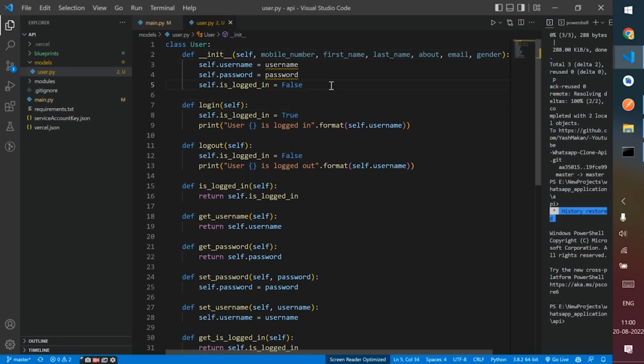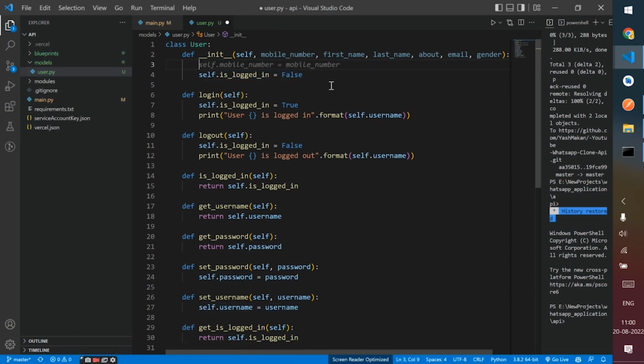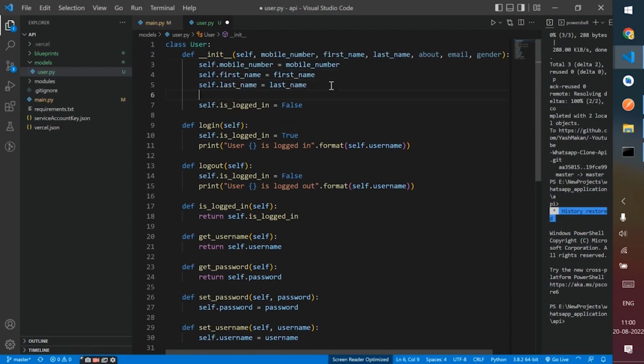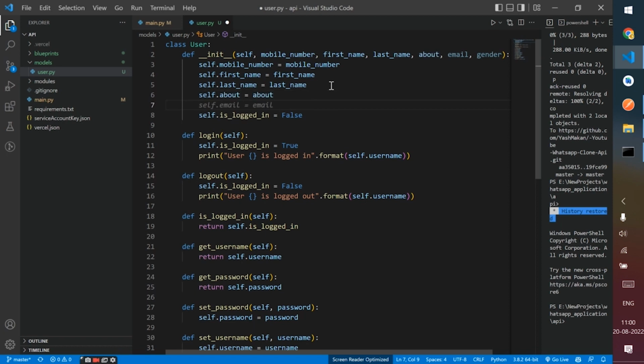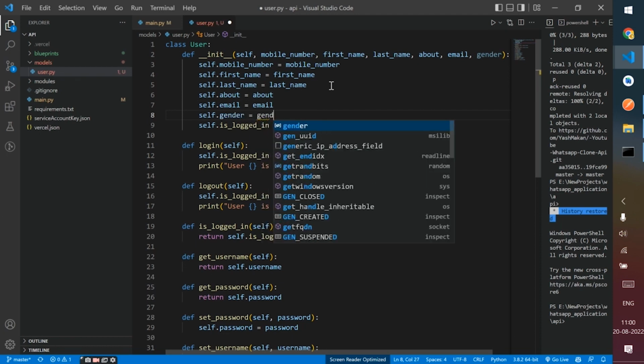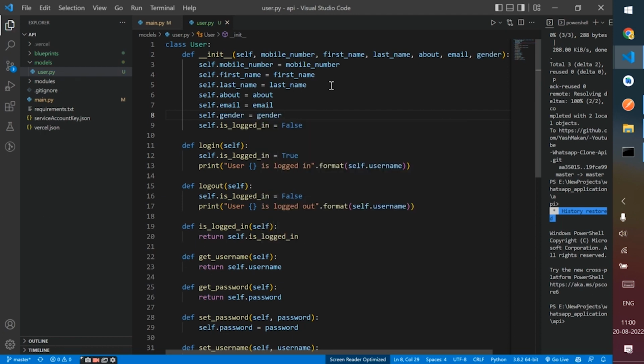And then we are simply going to do it like this. So my mobile number, first name, last name, about, email, and gender as well.